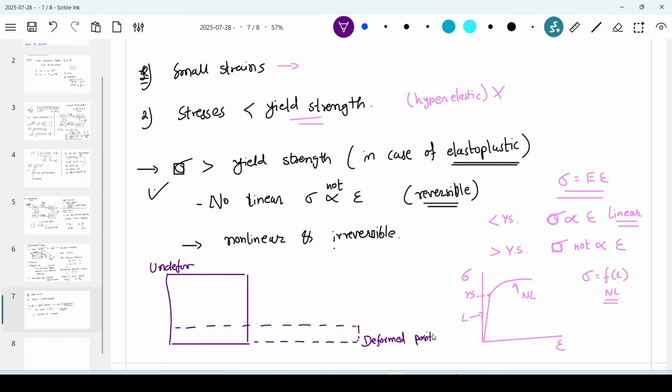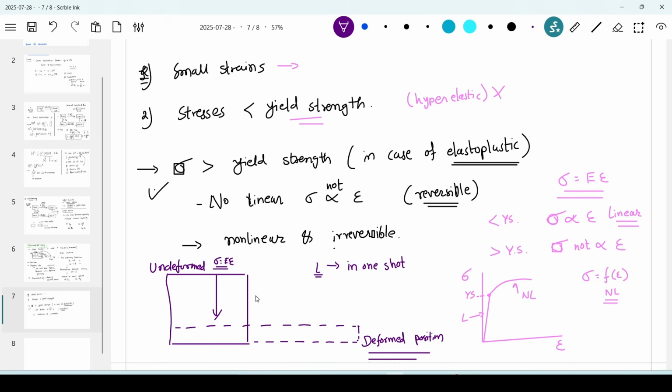And I'm saying that in case of linear analysis, this is the solution. You have undeformed and deformed. You solve this equation in one shot. So when there was the undeformed position, we have taken sigma is equal to E epsilon, right? So if you solve it in one shot, from here to here, we directly get the solution.